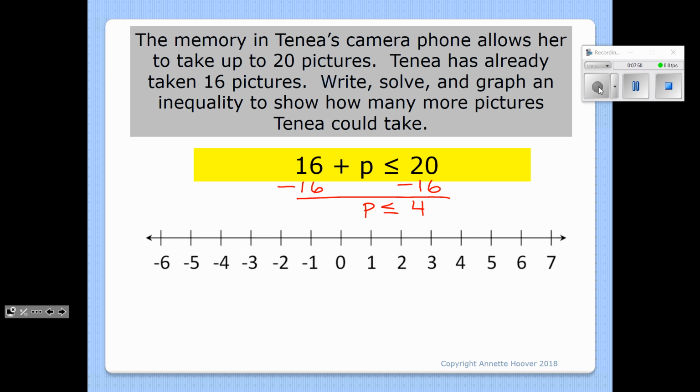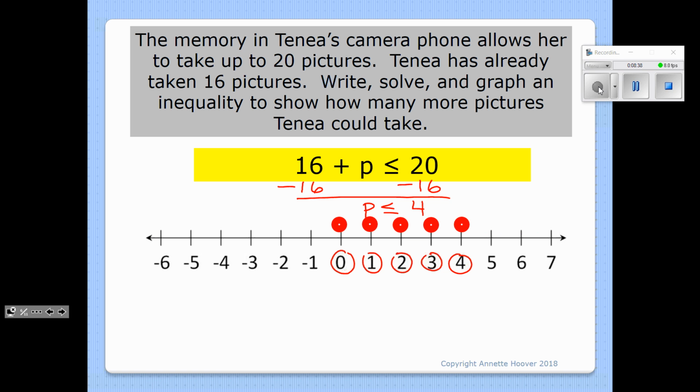But let's think here for a minute. On your phone, can you take a half of a picture? Can you take 3/4 of a picture? You have to think about these because sometimes we actually do not draw an arrow. When you draw an arrow, you're showing that it's every integer and every fraction and decimal in between the integers. In this particular scenario, she could take up to 4 pictures. Well, she could take 0 pictures. She could take 1 picture, 2 pictures, 3 pictures, or 4 pictures, but after that she'd be over her 20 picture limit. But instead of doing an arrow, we're actually going to do this with points.